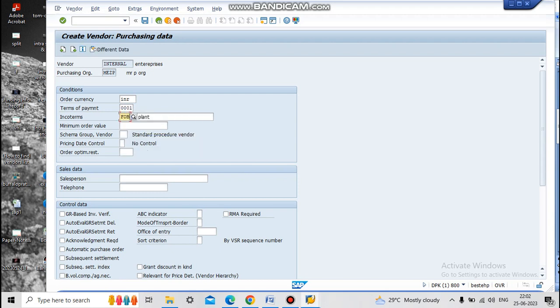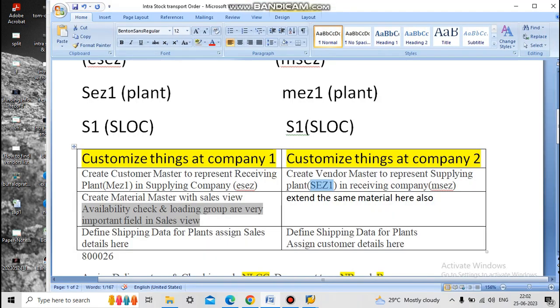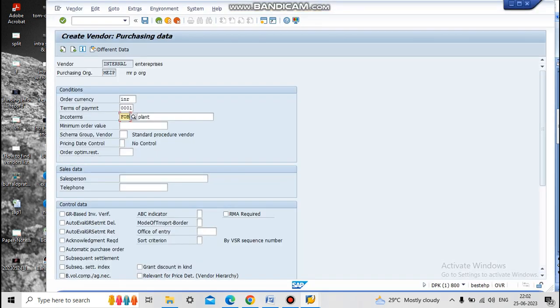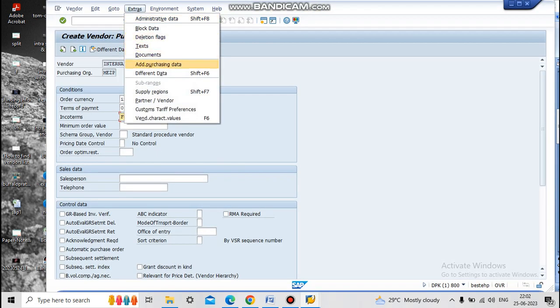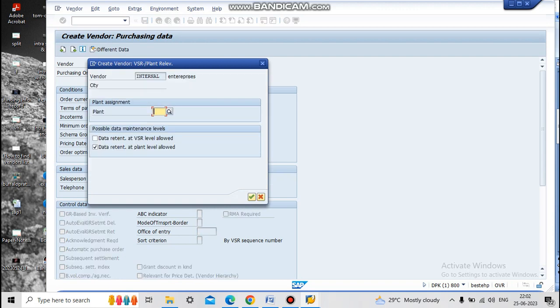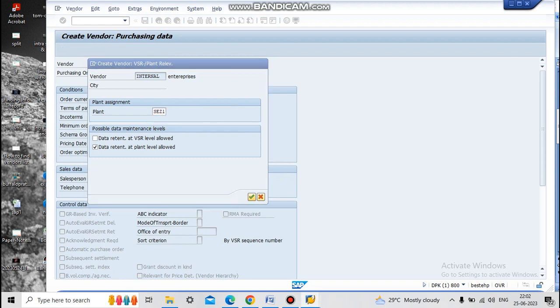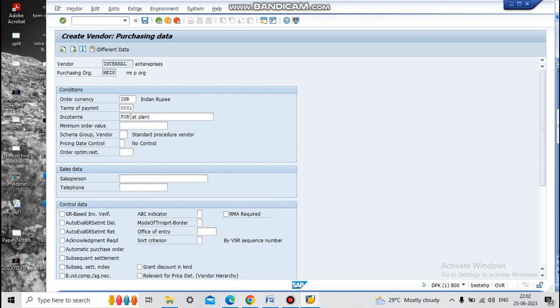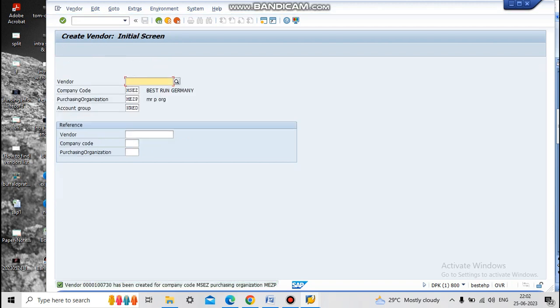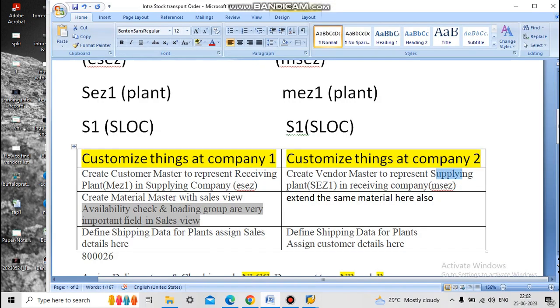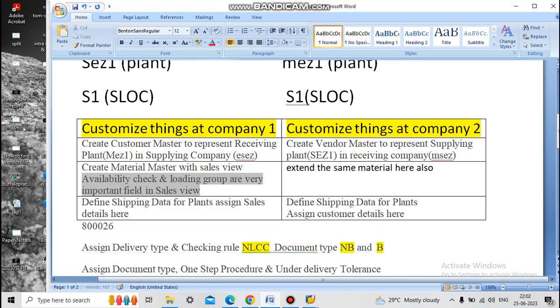Today we have to enter our supplying bank. Just go to extras, add purchasing data. Here we have to assign supplying plant SCZ1 and just save. Now save the vendor master. Note down the vendor 100730. This step is completed.